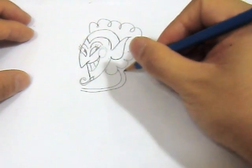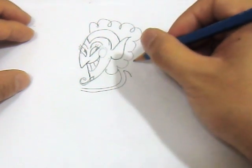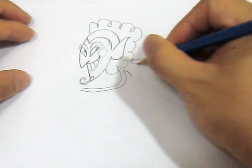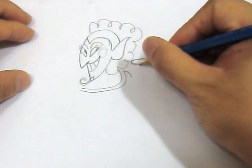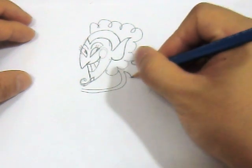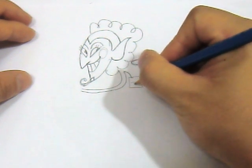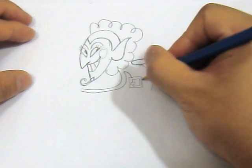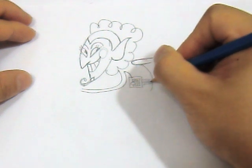Okay, then let's draw another line here, very short line. Then let's draw like this. Okay. Then draw the belt, his belt. His belt. Okay.